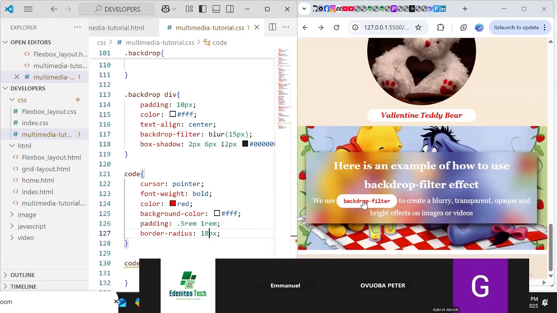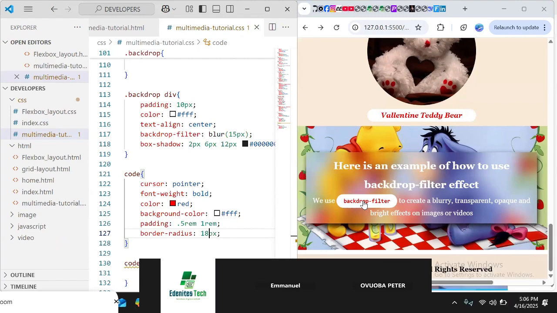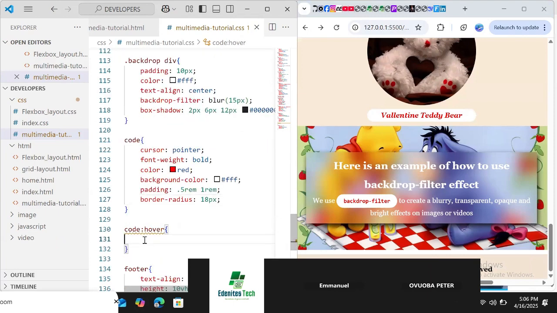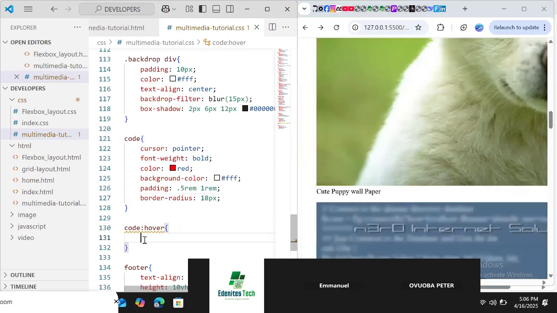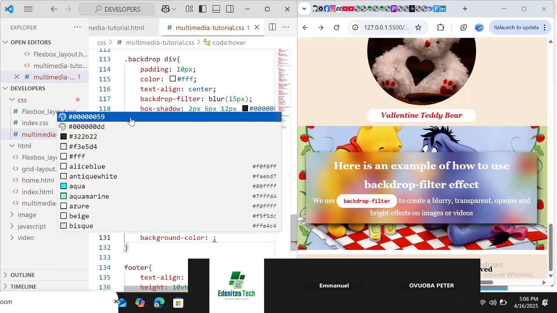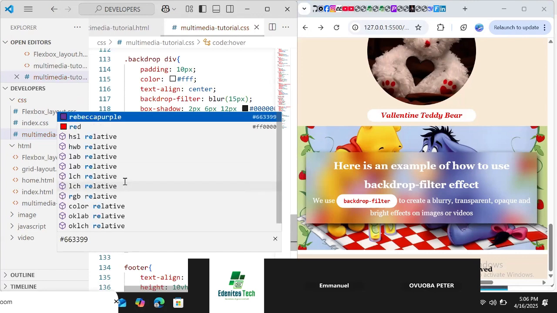And you see when you hover on it, it has this cursor pointer. What else do we need to do there? Then when we hover on it, let it have a background color. So background color should change to red.